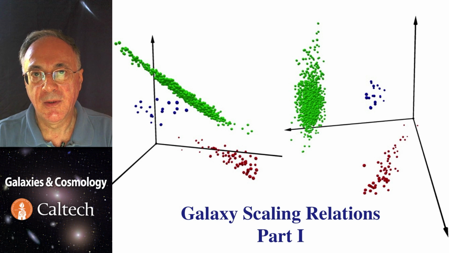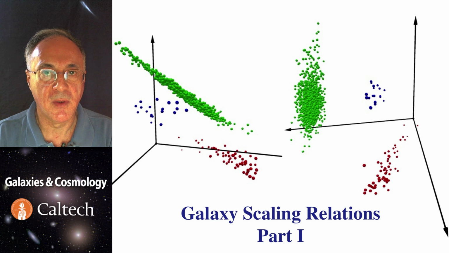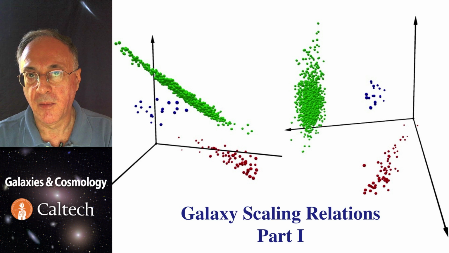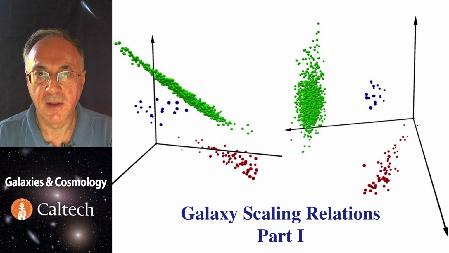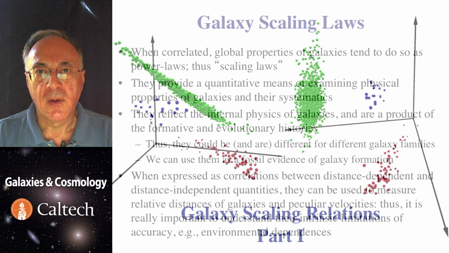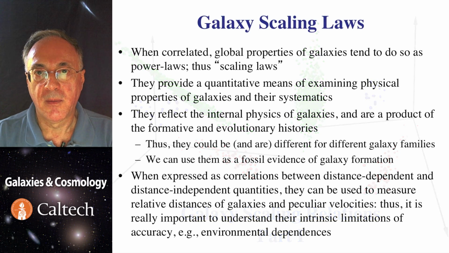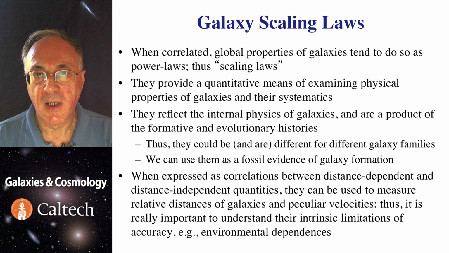Finally, let us turn to the examination of correlations between galaxy properties, or scaling relations, which in my opinion is probably the most important and most interesting part of this whole thing. This is what is really telling us something about the formation of galaxies and why they are the way they are. We call them scaling laws because they're power laws that galaxies can be scaled as a power of something, like luminosity is proportional to some power of velocity dispersion, for example.